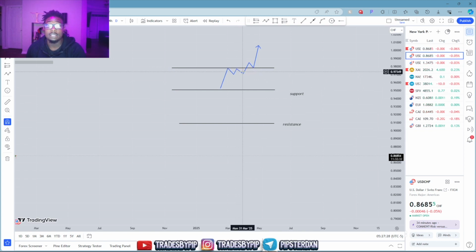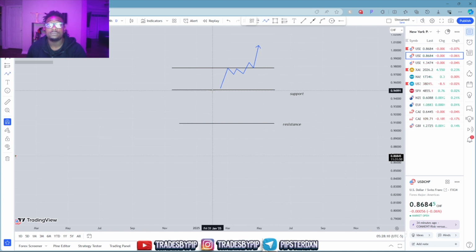You can see as price is selling off, price ends up failing to break this low, which now lets me know that if this low is a higher low, so is this one. Correlating with support and resistance, you can see that it gives you a clearer identification of where price needs to go and how it needs to move in the first place. Because if price is buying to lower resistance, it's okay to sell off. Sellers are here waiting. We need to see how price reacts to this zone. We need to see if price is really going to continue the sell-off, or if we're going to be breaking back above.